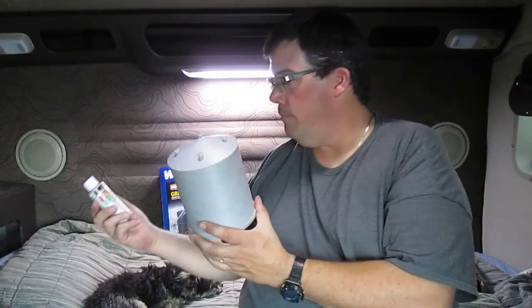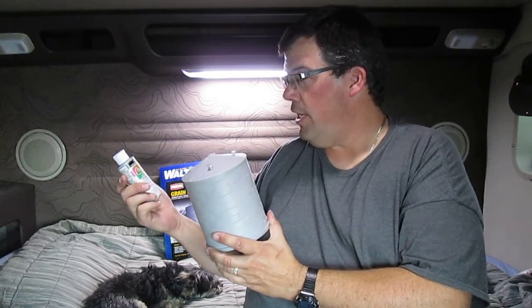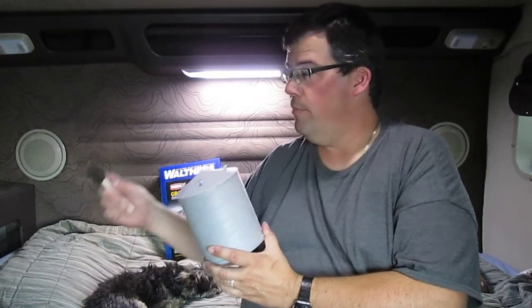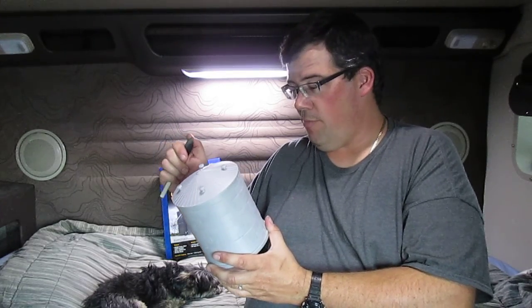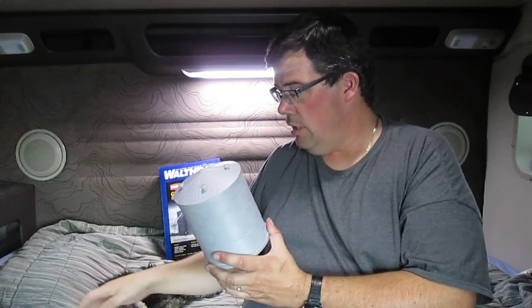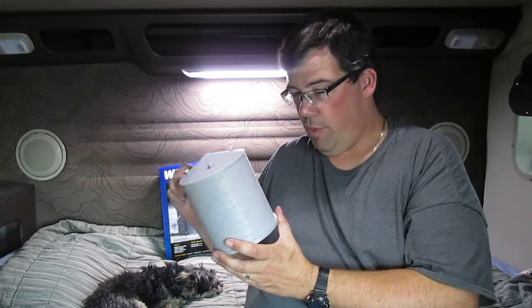I was going to show you how to paint this thing. I was going to use Crafter's acrylic all-purpose paint in silver to give it that shiny look, but I realized I brought the wrong paint brush. I got one of these foam ones and I don't think it's going to give me quite the look I want - I wanted to get the paint into the grooves. I'll do that in a later episode with a proper paint brush and give it a proper paint job.